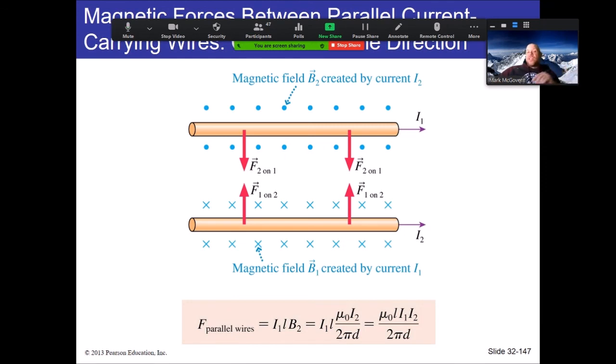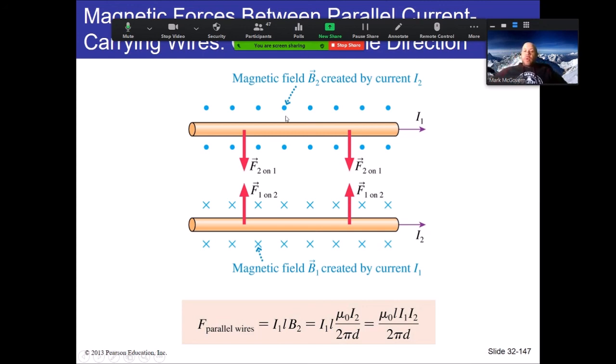There we go. So what we have here is 2 currents. We're going to say they both go to the right. And as a result of that, the currents individually will create a magnetic field in the presence of the other current, which then can supply a force. And in this case, this will actually cause these wires to be attracted to each other when the currents run together. So in this case, they're running to the right. So let's look at how this works here.